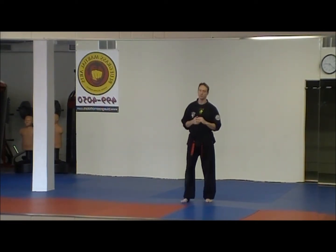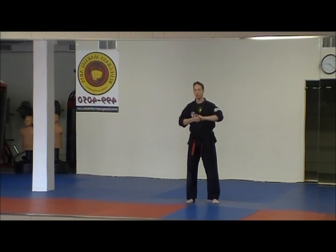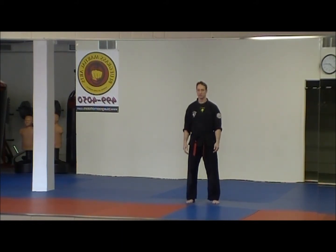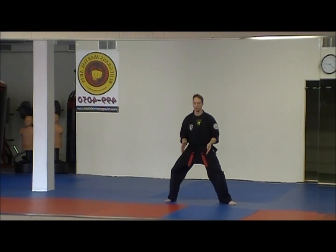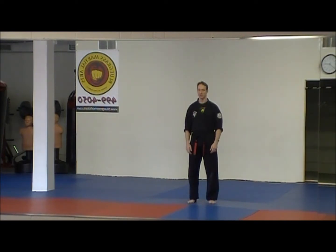Now this first one's going to be from the back and your arms are pinned here. They've got you locked down, and of course if it's a bear hug, their intention is to lift you up, get you up off your feet. So you want to be able to make yourself heavier right away. And the best way to do this is to spread your feet and sink your hips down. Just our basic horse stance automatically is a heavier position than the natural way we usually stand.